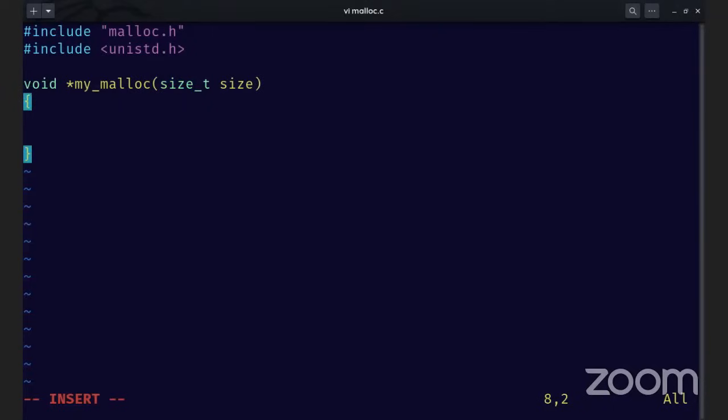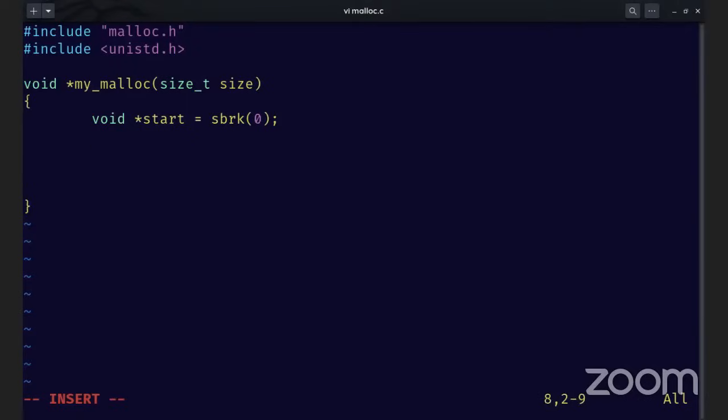Now, if you remember from the flow chart we saw, the first thing we did was check if we created a variable which is start. It will be a void pointer that's going to store the program break. So how do we get the program break? Do you remember how we actually get it? Okay, that's very correct. By using sbrk(0), we get the program break, right?